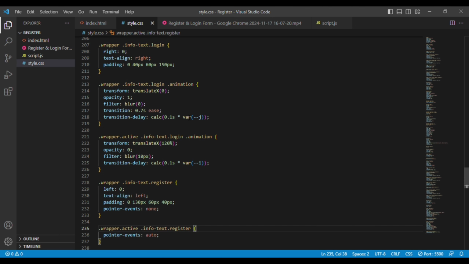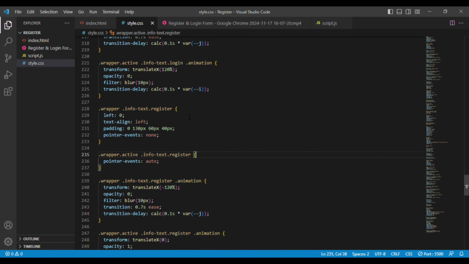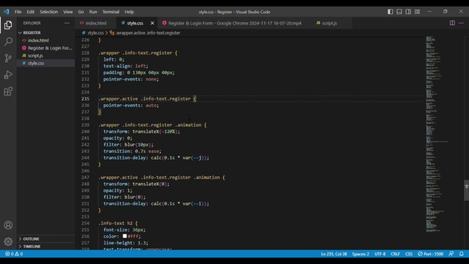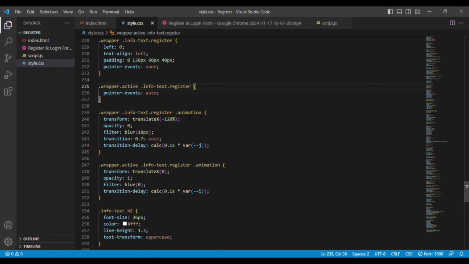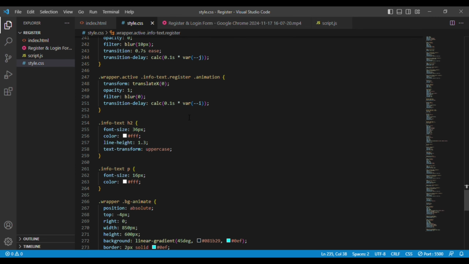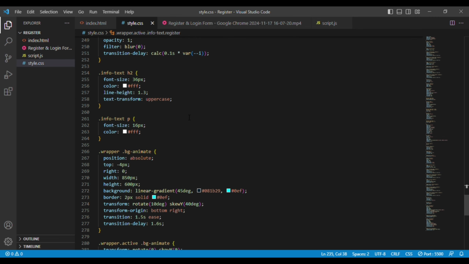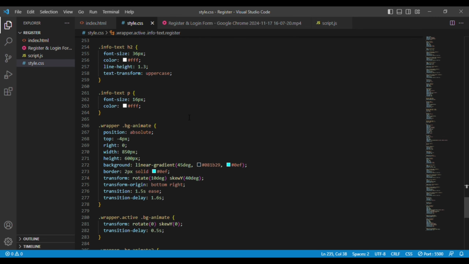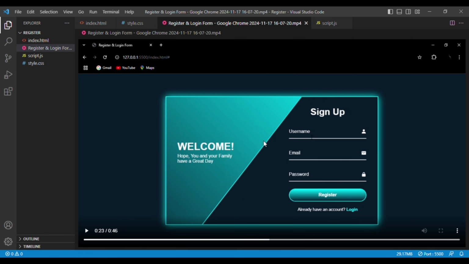So all the animation is the same. Don't try to mix up the values, everything is similar. The only thing is that in place of right we use left, in place of left we use right, so that the elements move in different directions. Because we want the sign up towards the right side and the login towards the left side, that's the only change.